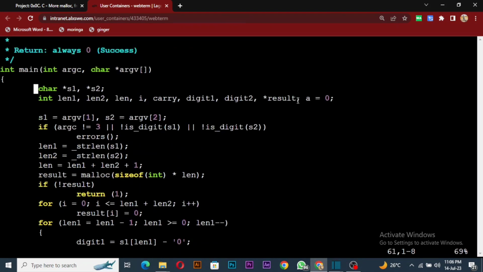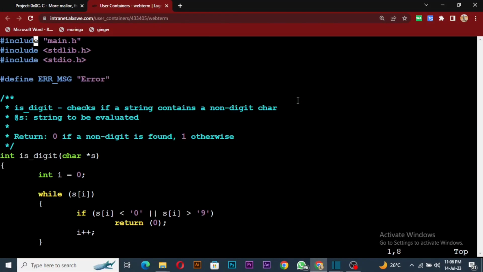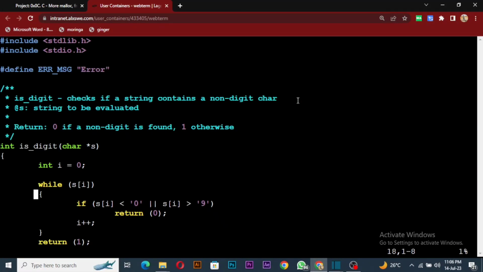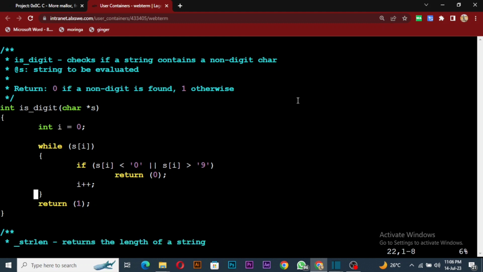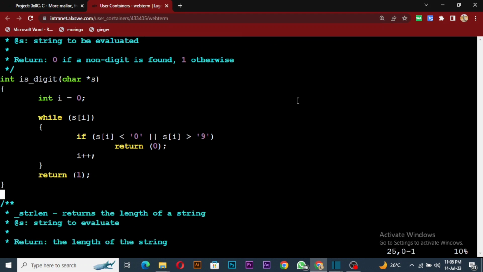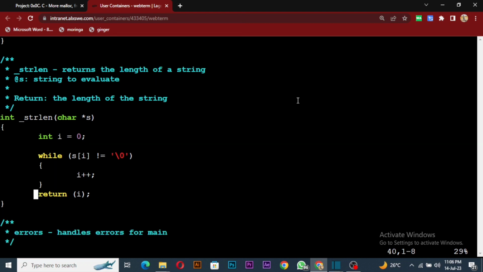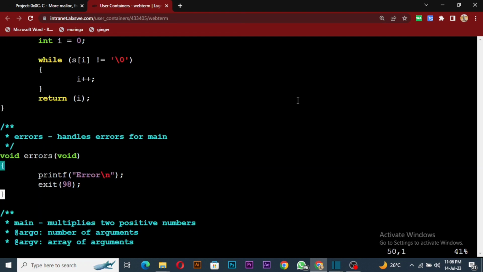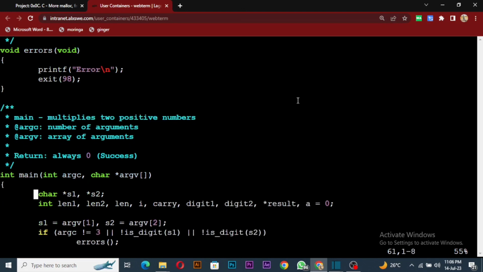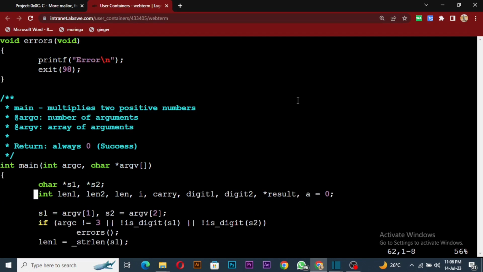Let's go up again. So I checked through, and this is what I had. Okay, so I used the errors. That's not the issue.